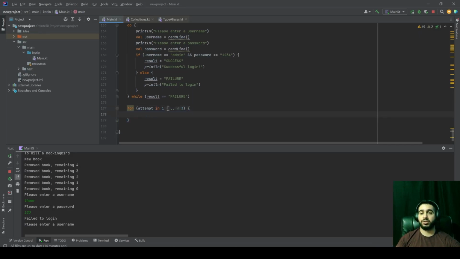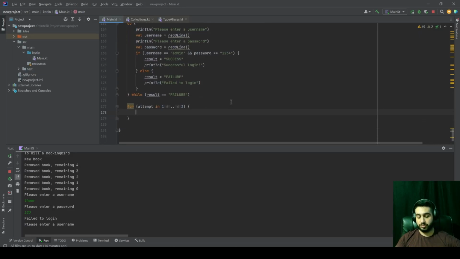Okay, so here to take advantage of the attempt variable, we write print line attempt, for example, number $attempt.